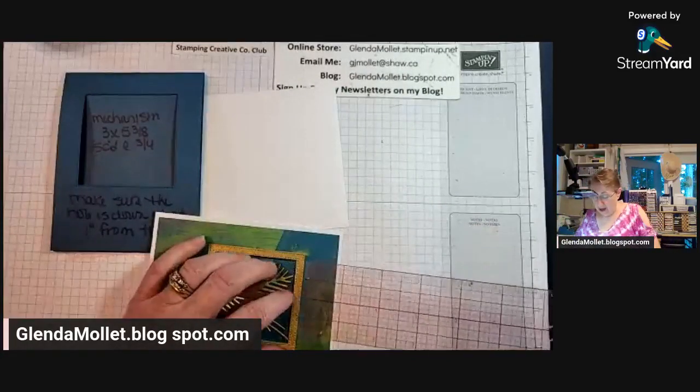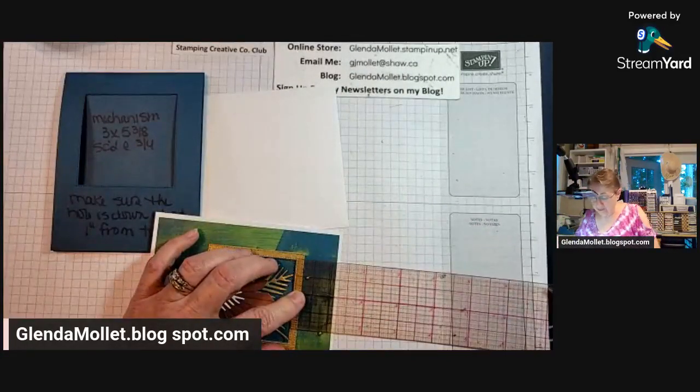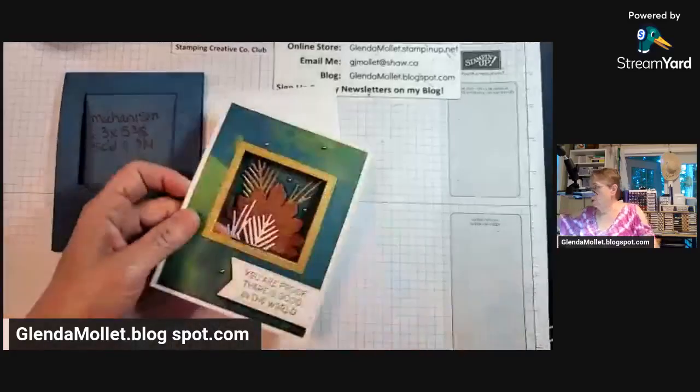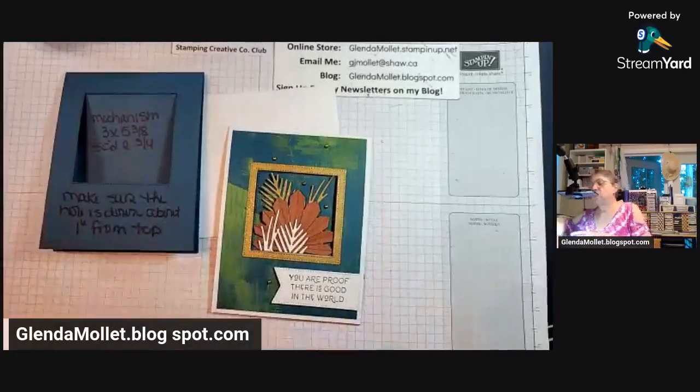This one I cut at an inch and an eighth from the designer paper and an inch and a quarter. Oops, shoot.